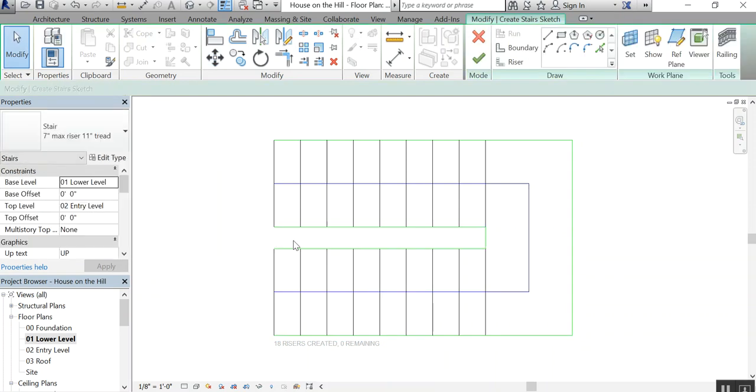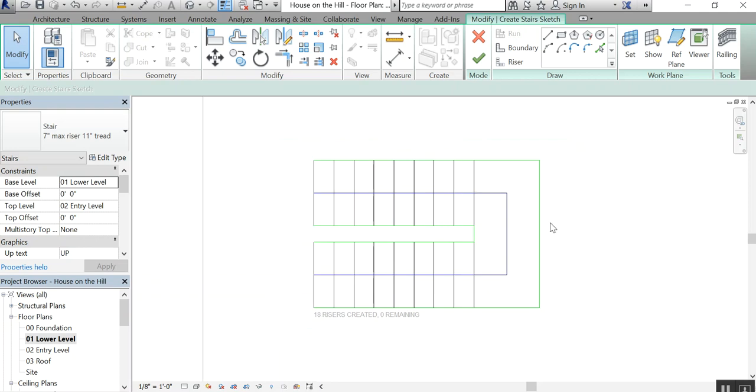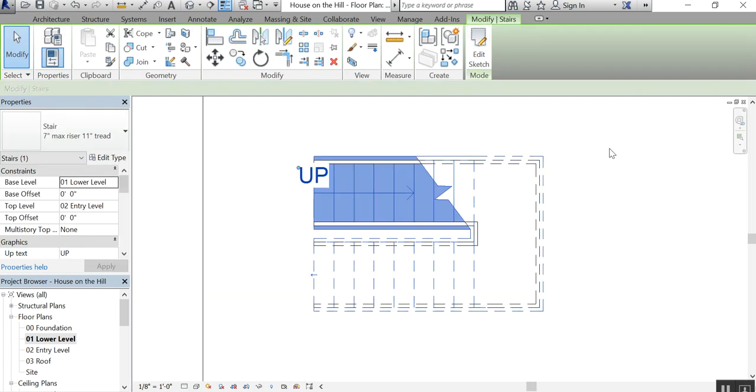You got to realize these edges are called stringers. They've got a certain amount of thickness. They're usually made out of wood or metal, just depending on who the contractor makes these stairs, if they're specially built by a stair manufacturer. So you don't want this gap to be too small, but anywhere between maybe 4 inches and 12 inches is fine for this. I think this stair looks pretty good. I'm going to hit my green check mark now. And the whole thing turns into a real flight of stairs.